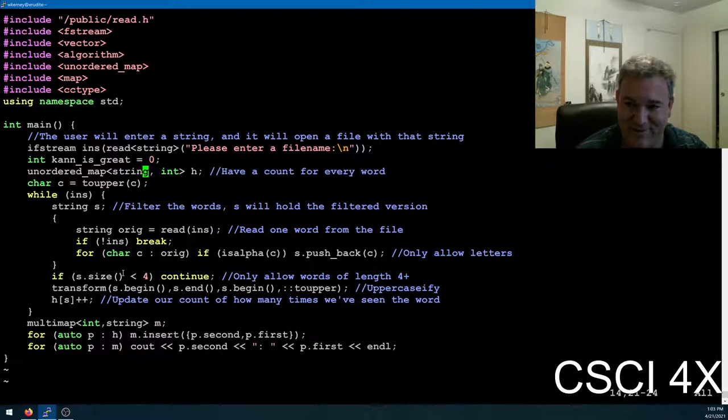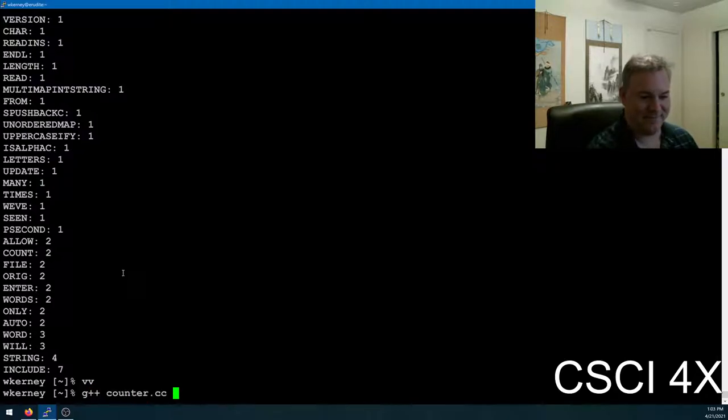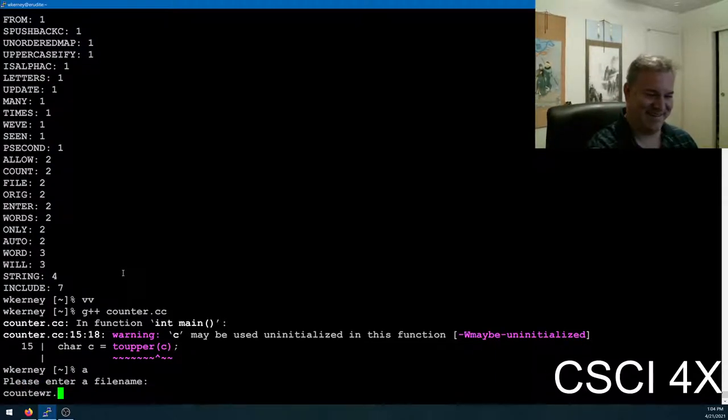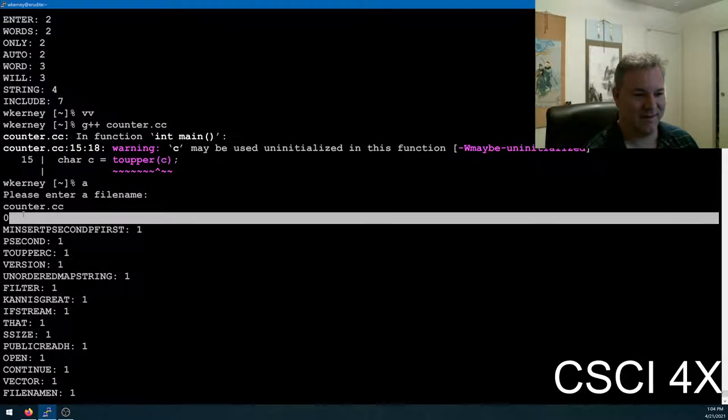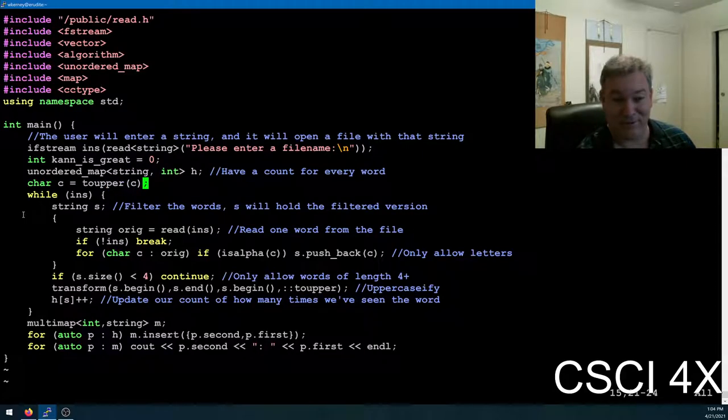You guys see what the problem with this is? But it compiles. It actually compiles. This is valid C++. So it's creating a variable named c, and it's setting its value equal to the uppercase version of the value that it has. Well, what value does it have? Warning, it may be used uninitialized. I know. So it's 0. But it doesn't have to be. It is uninitialized there. So it's setting its value to be the uppercase version of something. Technically valid C++, though. Probably shouldn't be.